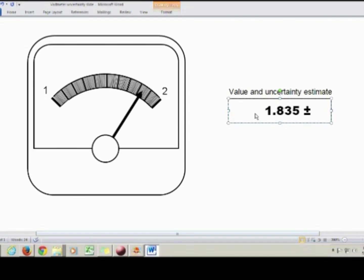But we're not done yet. We still have to write down what's called our uncertainty. An uncertainty is an estimate of how far off you might be from the true value, whatever that is. We've got our best estimate, and now we're going to write down an uncertainty, which will cover how much variation we think there would be between what we've written down and what the real value is. Another way to think about uncertainties is that it's an estimate of how much variation you'd see in that last digit from one person to the next.